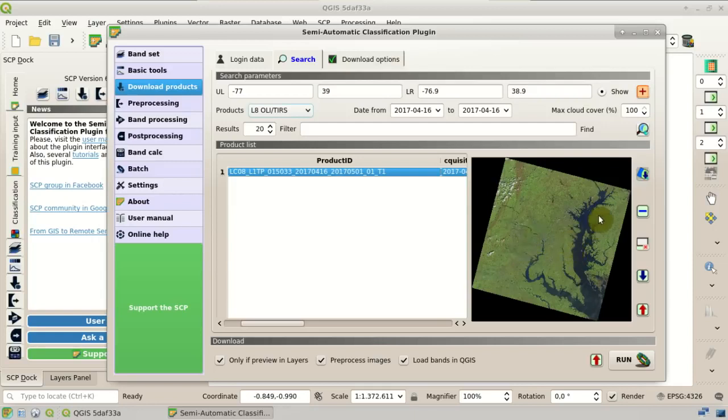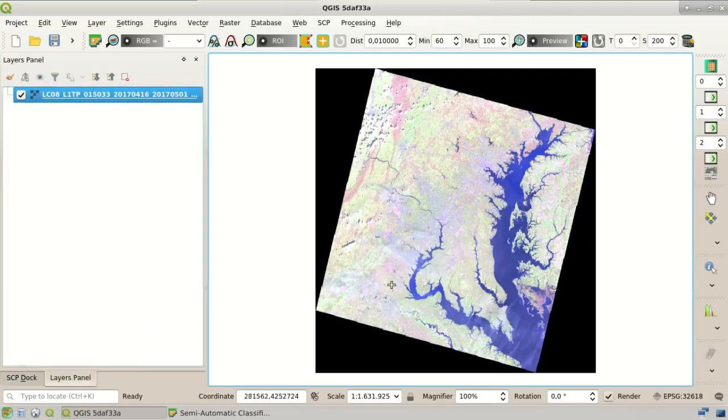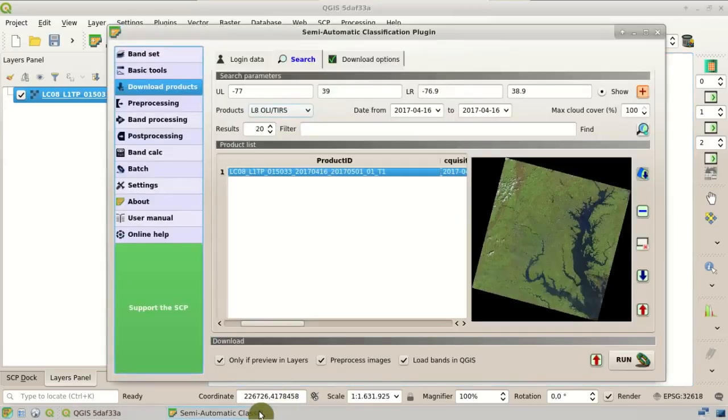If we click this button here, we can load this preview directly in the QGIS map. So here we have the preview, of course a low resolution preview. Here you can see the image. And now in the download options tab, we can select the bands.